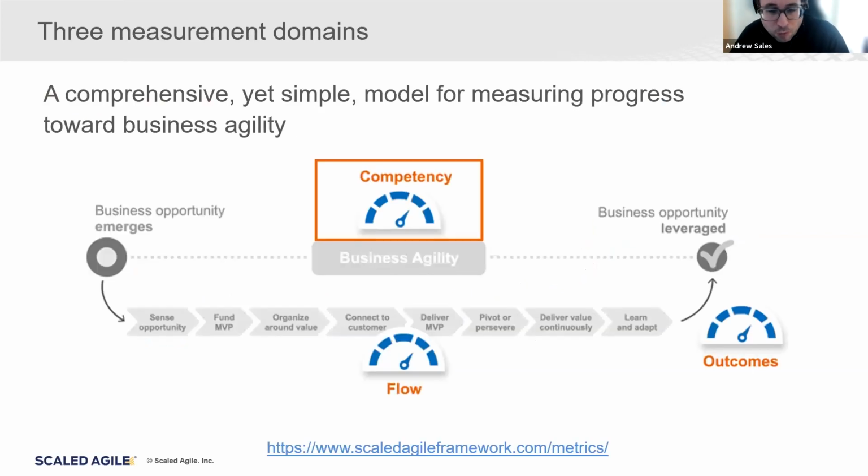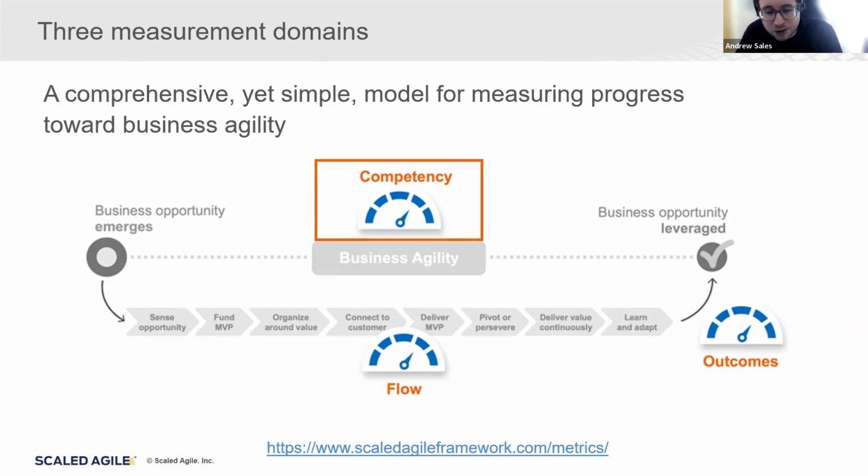So to support this and help organizations measure successfully, about 1.5 years ago, we started to invest in thinking about what a measurement model would look like for measuring progress towards business agility. And you can see that on the slide here. We started by asking ourselves, what are the key steps that any organization needs to put in place to change their operating model to one that is more responsive? You can see that by the steps in the value stream here. They need to be able to go quickly from sensing a new opportunity to delivering that opportunity to the market.